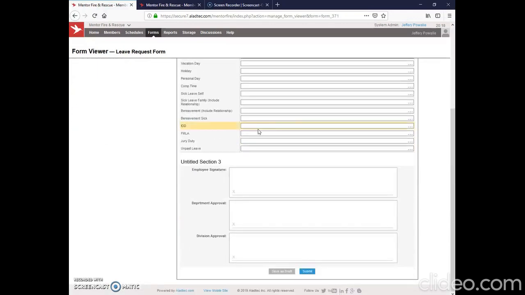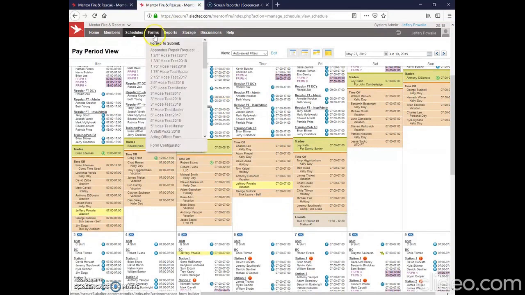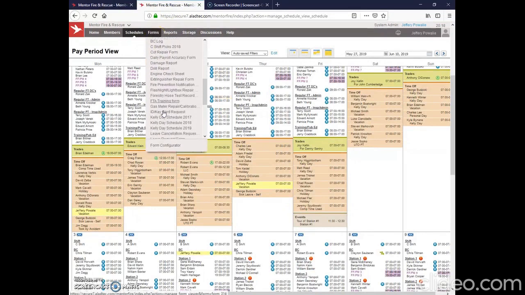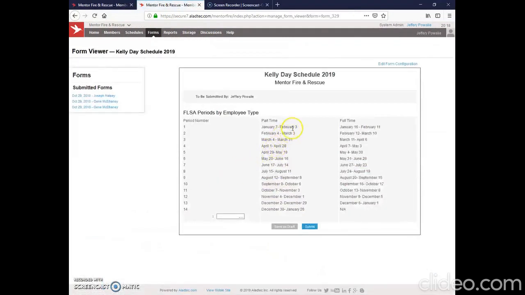So you can open up a separate tab if you want, and in here I also have these Kelly Day forms, schedules I made, the Kelly Day schedule for 2019. Full-time, all the schedules are here, so you'll be able to tell between which time frame and which time frame you can add all your leave forms. This form is only in here for display. There's no reason to ever submit it, but you can use it to confirm where your payroll periods lie for leave form purposes. Also for Kelly Day schedules, if you want to check to see if you can do a Kelly Day trade with somebody, they have to fall within these different parameters.